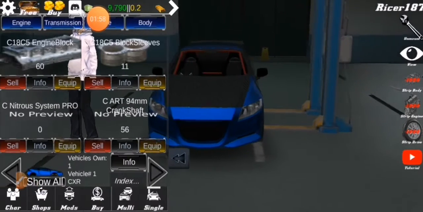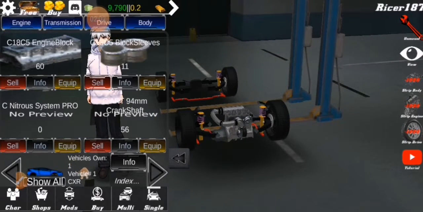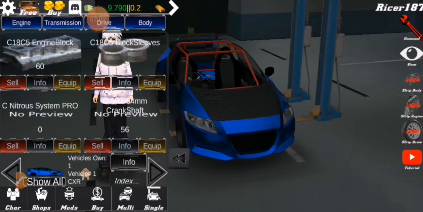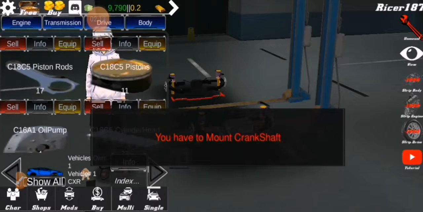Alright, I just bought all the parts. Now let's go install them. So let's go delete everything. Yes, just spam the button this time. Ooh, yeah. Storyboard, just attach that. Engine, that push the crank.